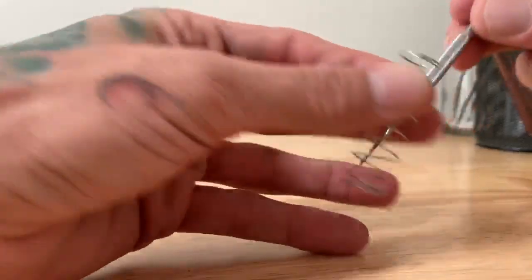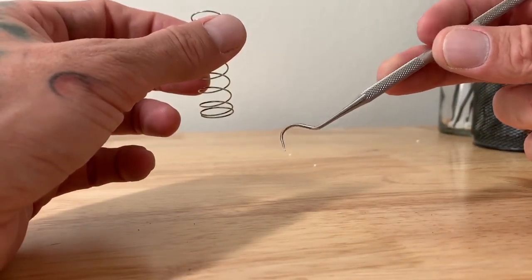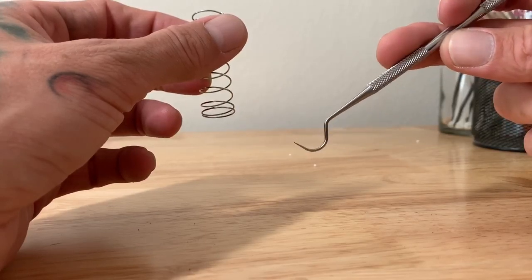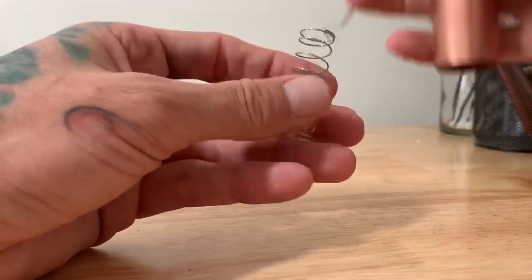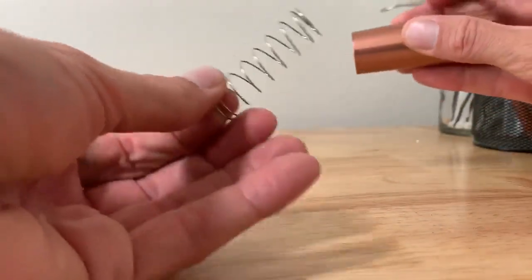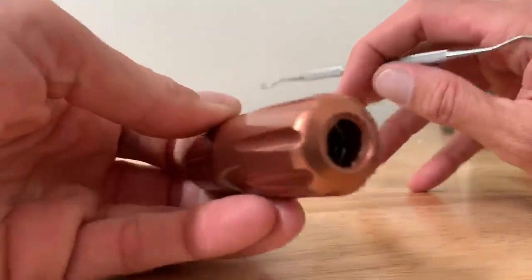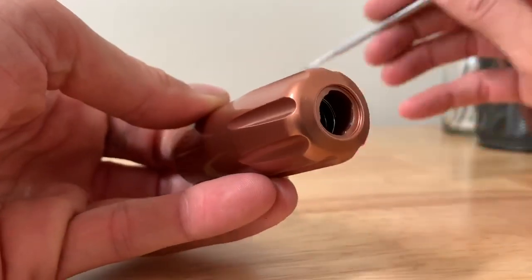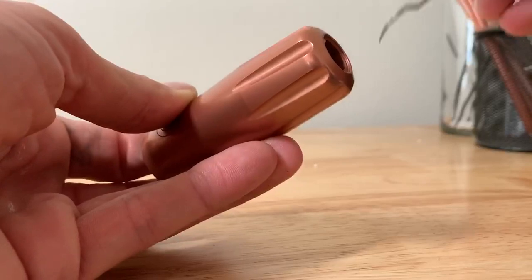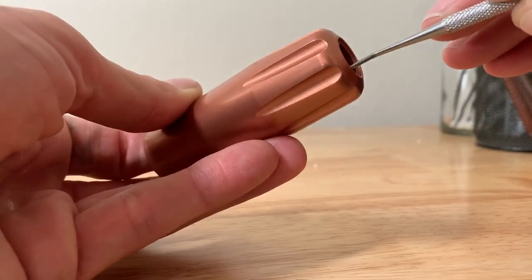We're going to use this tool, which is actually a dental scraper, to put it in. So I'll hold it like that so that I can see where the end is, put it in, make sure that it's all the way in there. Then I'm going to use this, take the end.